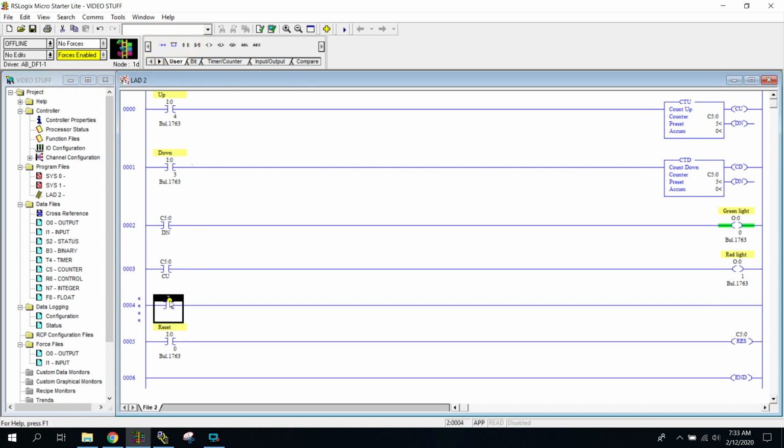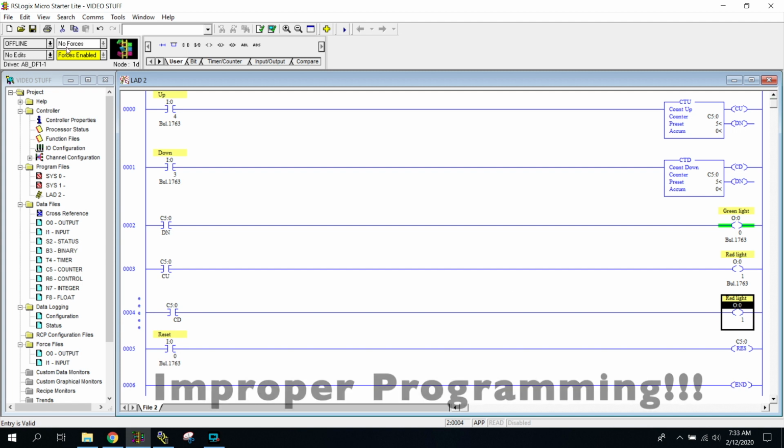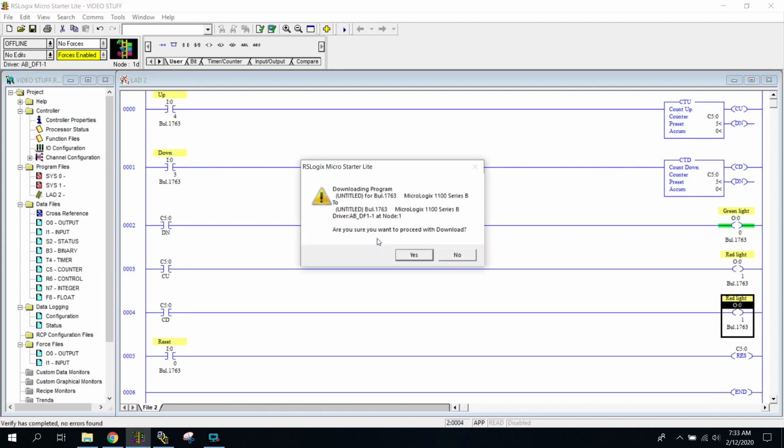So we're going to throw here, and we're going to put C5:0/CD, which is the countdown. I'm just going to hook it to the same red output as this one. We're going to go ahead and download.